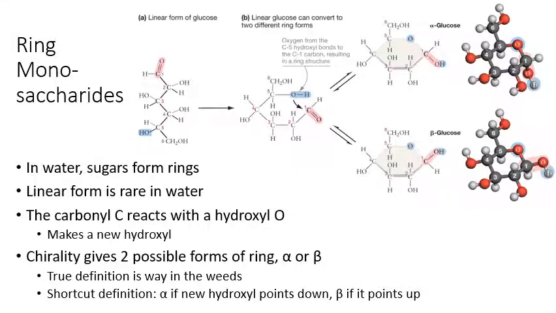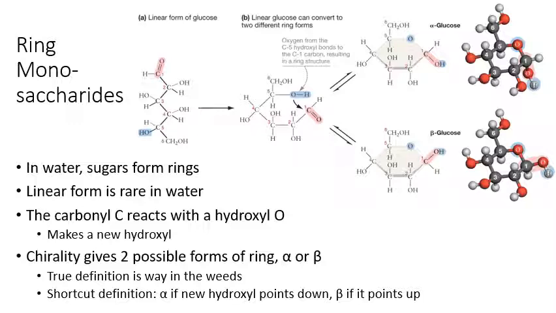So I mentioned that when you put sugars in water, or when you put monosaccharides in water, they tend to form a ring. So if you have the powdered version of that sugar, it's going to be linear, but if you put it in water, it makes a ring. And we're actually usually used to looking at sugar structures that are in the ring form. And that's just because in biology, we're always thinking about organisms, and organisms are full of water. So if you have a sugar in an organism, it's going to be in a watery environment, and it will be in the ring form.